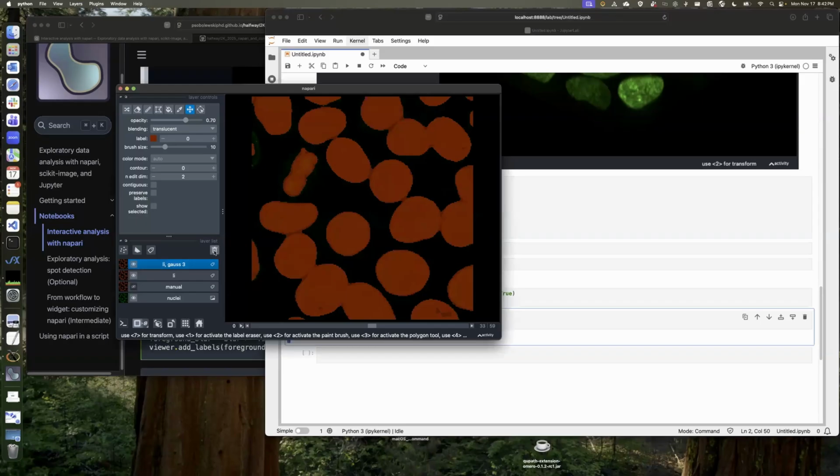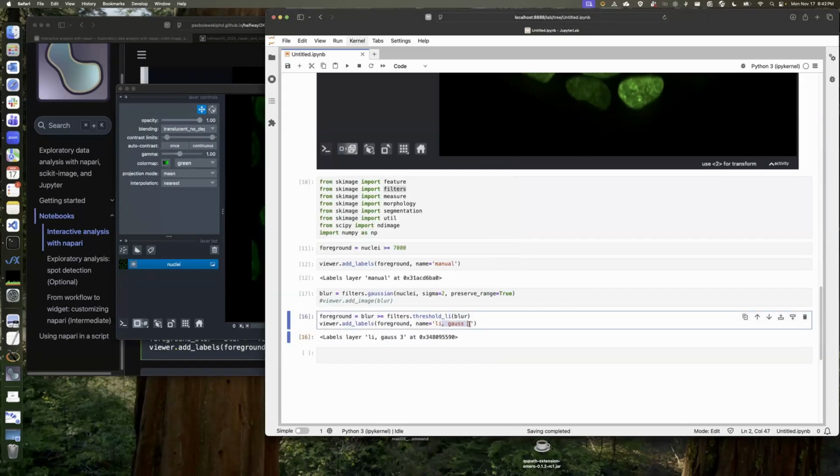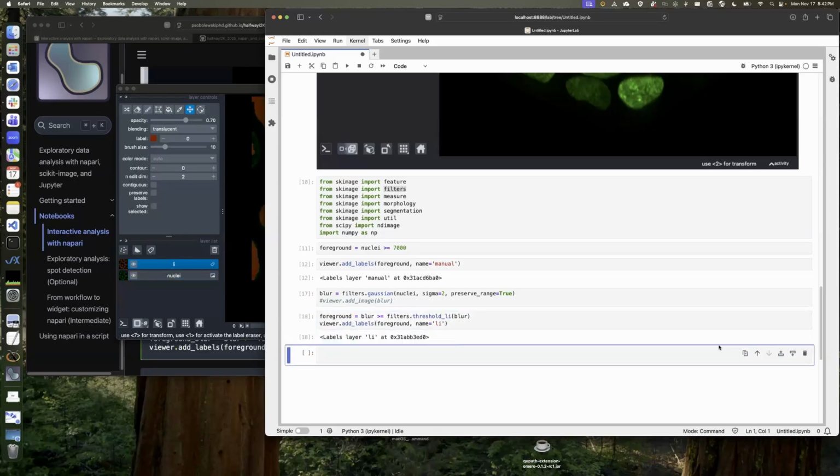And I'm going to just delete both of these layers and the manual one. We don't need it anymore. And let me just leave this as is. But actually, this would be a good place where we could leave ourselves some information with a comment.